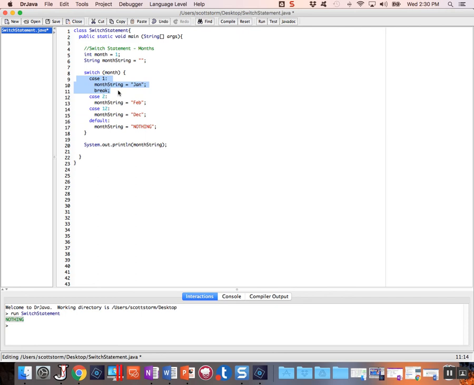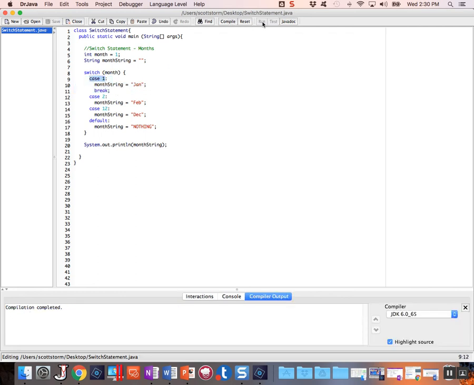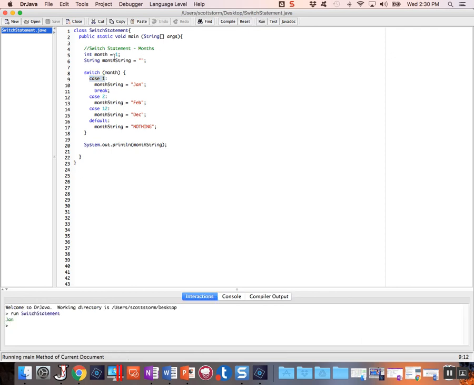Don't go any further. We've got to the end of where we want to reach if this is a true case. So now if we compile and run this, I haven't changed the value of month, it's still 1, but now we've ended in January. If we come down here, after December, we're going to put another break in here, and there's a semicolon. So this is still going to be January because case 1 is true, month string equals January. Then we got to the break. The break means leave our switch statement. Remember, if it wasn't 1, we would have come to case 2, and assuming case 2 was the match, it would have been February, December, then break.